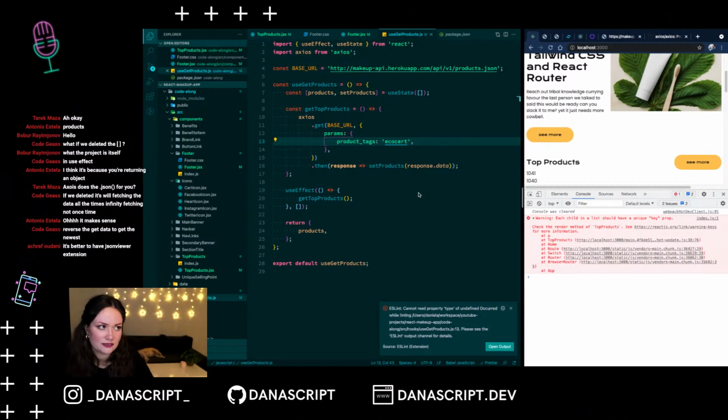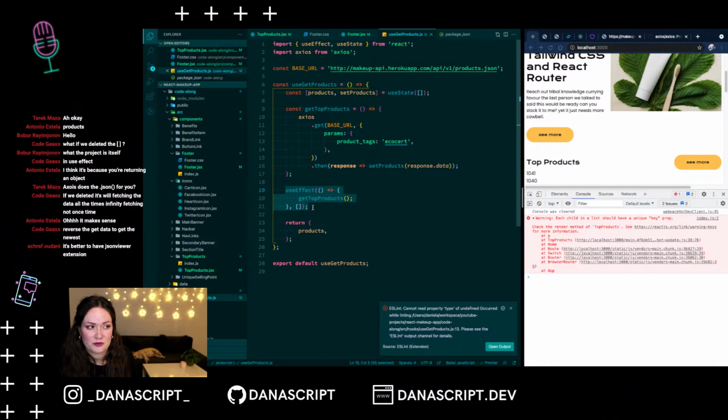So for now, this is a tiny hook that works for us. It's not going to be the end result because of many things. For example, if we want this hook to be reusable and responsible for all of our API requests, then we're not going to do the useEffect in here all the time.